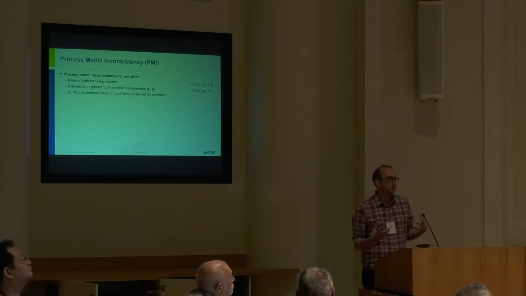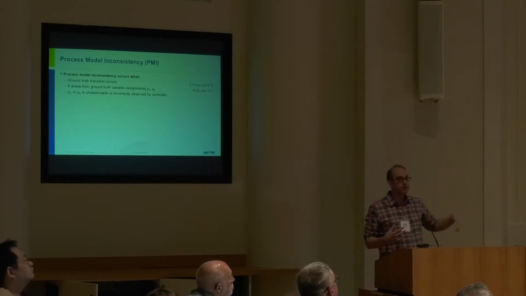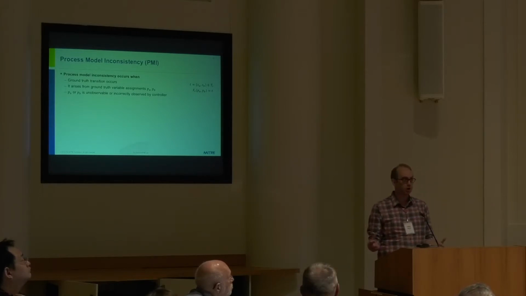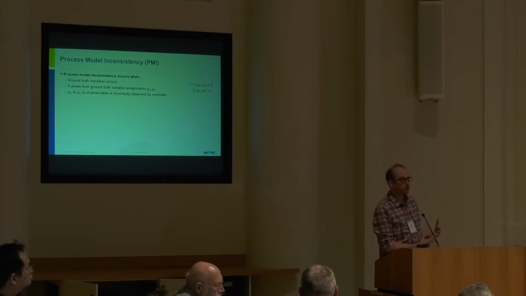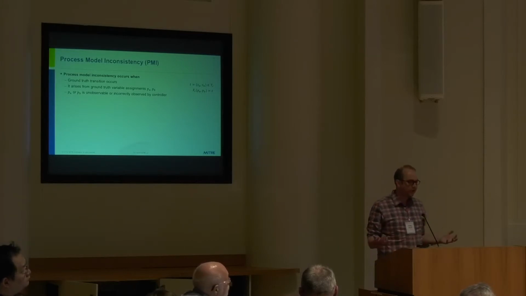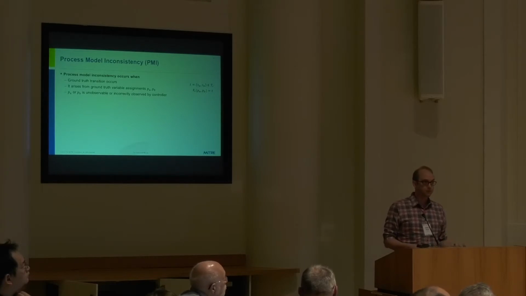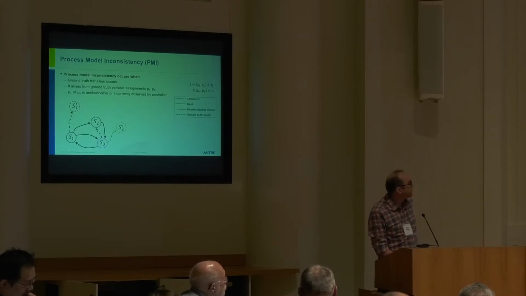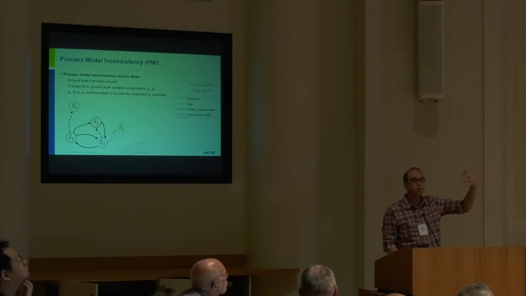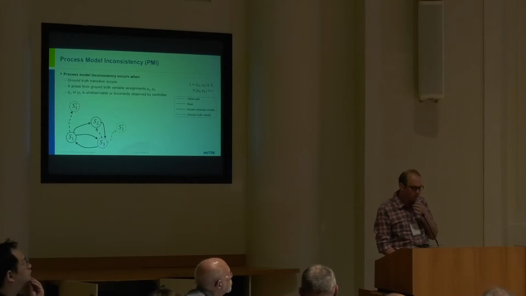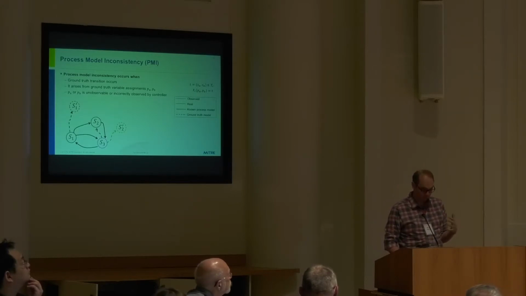So that's basically what our notion of process model inconsistency is. We'll take a slightly more dynamic approach. We'll say that when you have a ground truth transition that occurs between two ground truth states, SA and SB, that arise from some measured variable assignments, PA and PB, you'll have an inconsistency basically if either PA or PB is unobservable or is incorrectly observed. So just to kind of play this out in this toy diagram, if the pink is what you're observing and the green is what is real, so pink, you might start observing the real thing in S3 and transition into S2 prime, which in this particular case happens just to be unobservable. Okay, so that is an instance of some process model inconsistency.